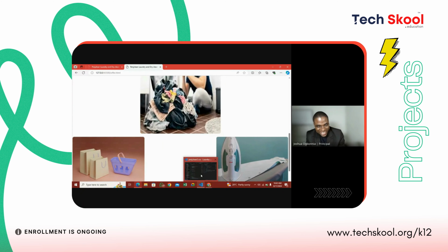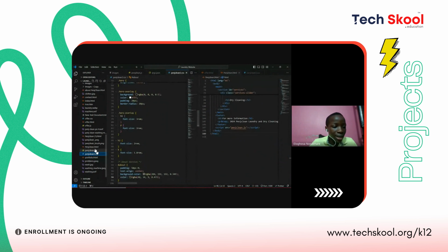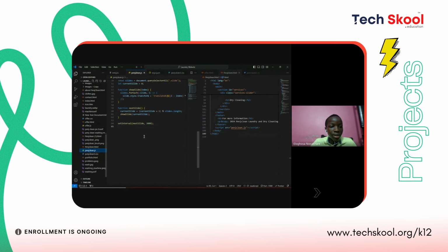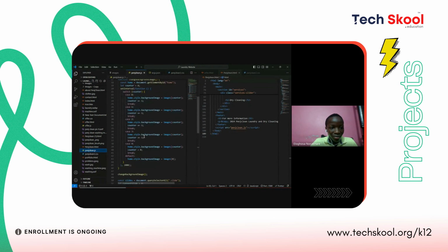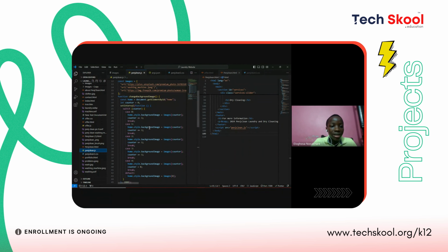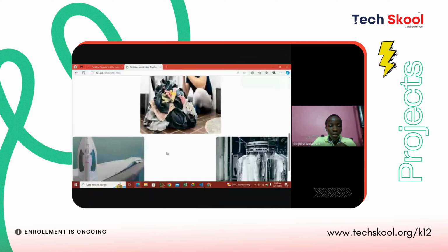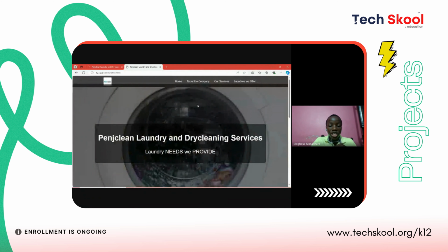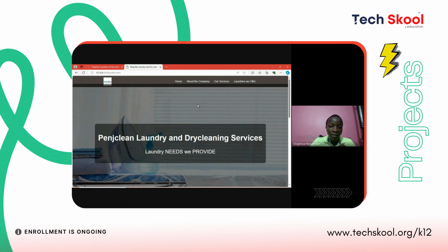All right, so let me move to my JavaScript. I think that will be the last thing I will project on. Here is benchclean.javascript. So this is my JavaScript in my home page. This is the counter background that I coded. This has to do with the changes of this year. I told you this is the work of the JavaScript in this area here.